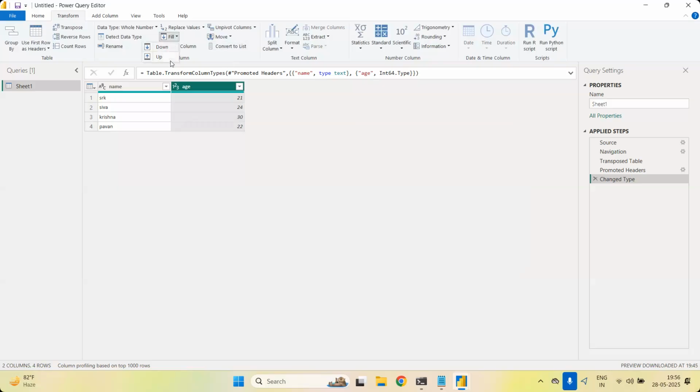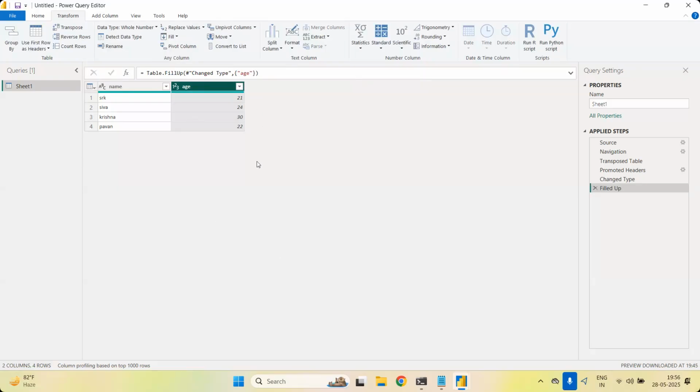Now fill down, fill up, two things are there. Fill down means the previous value will be filled to the below ones. Fill up means the upper value will be filled to the lower one. Okay. So if you click on fill up, which are the upper values?